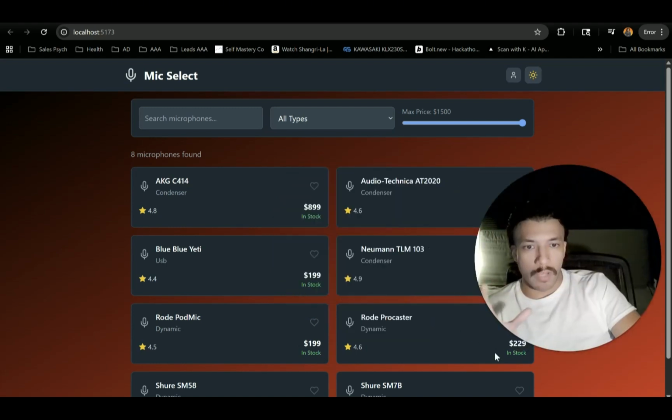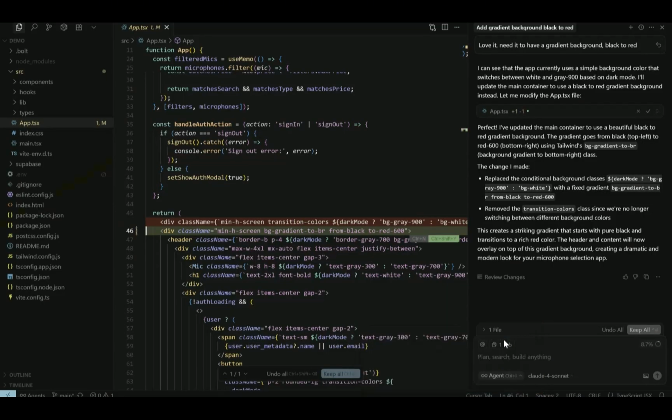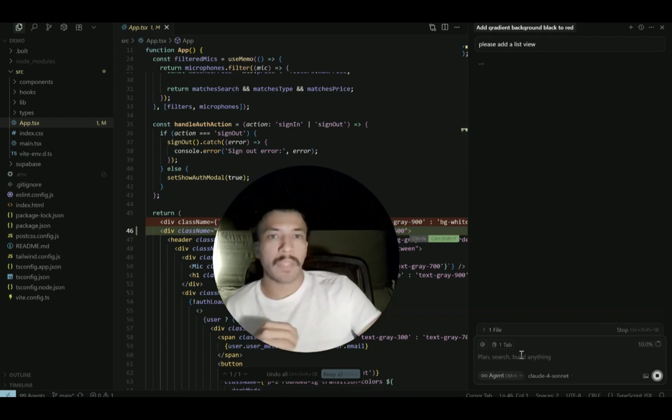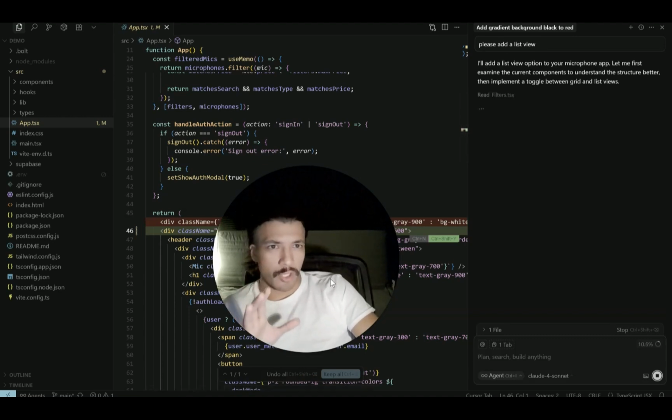So we did a small UI thing. Now we're going to do a bit of a bigger UI thing. Now what we're going to do is: please add a list view. Yeah, let's do it that way. And then it's going to go through. I think it should understand that. That's why I hesitated, because I think it should understand it instead of a grid view or something. Awesome, yeah, see grid and lists.